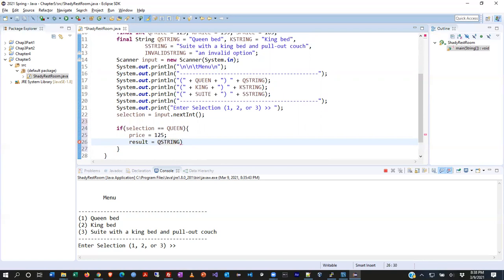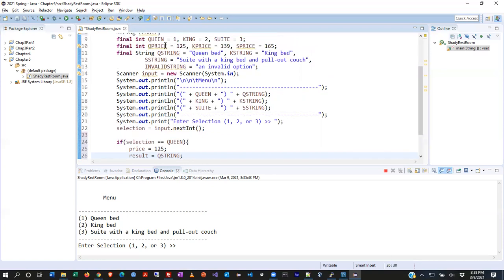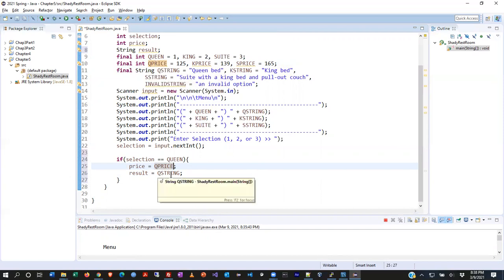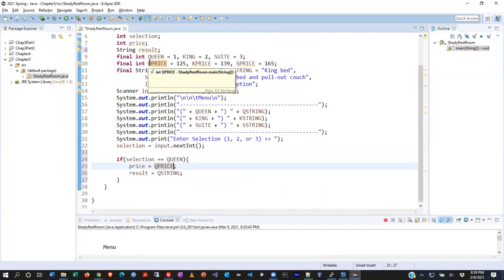Okay, so see, Steve, you asked a very pertinent question in the chat window. And you know what, sir? You are absolutely correct. So wouldn't it be better, instead of me typing 125 there, wouldn't it be better for me to feed in the value that's already hard-coded from above? Absolutely. I'm just going to say Q price, just the way I did Q string. Now, a lot of people say, why are you doing it like this? Why not just put the numbers in there? Well, because if I use this approach, if the price changes, I want you to think about this, I only have to change it in one spot. That's the beauty of it.